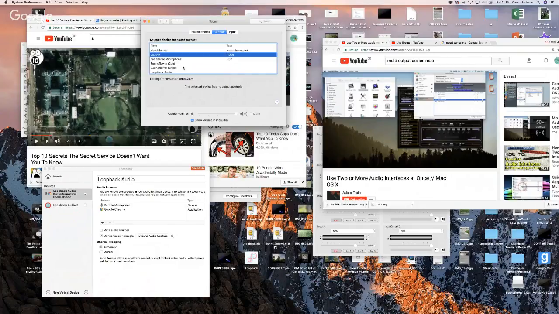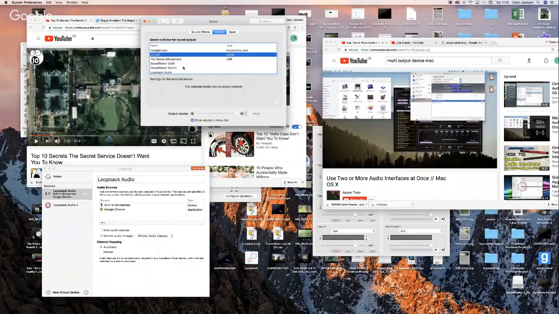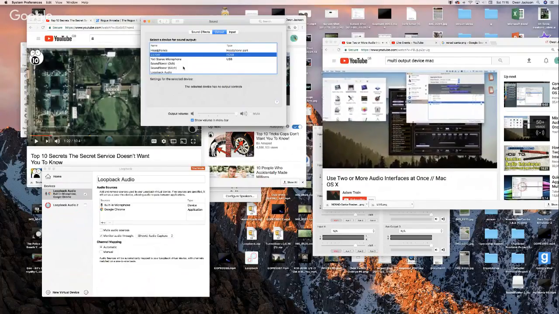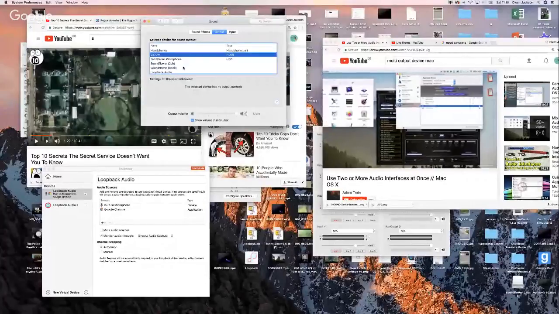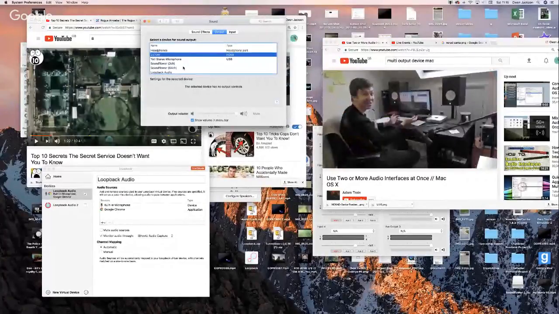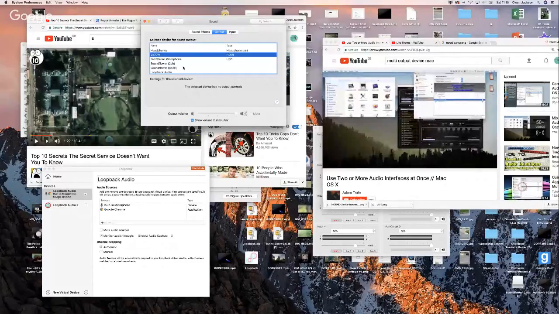So all that means is, when I go into my digital audio workstation, input 1 and input 2 will be input 1 and input 2 of the Scarlett. Inputs 3 and 4 will be inputs 1 and 2 from the Pod HD Pro. So it listens sequentially as if they were one 4-input audio device. The same thing with the outputs. So outputs 1, 2, 3, and 4 will be outputs 1, 2, 3, and 4 from the Scarlett. Outputs 5 and 6 will be outputs 1 and 2 from the Pod HD Pro.